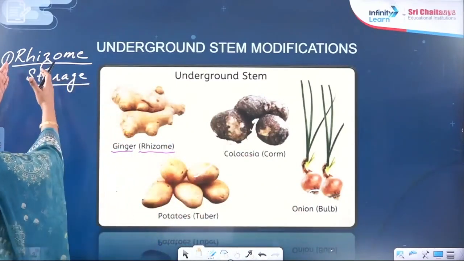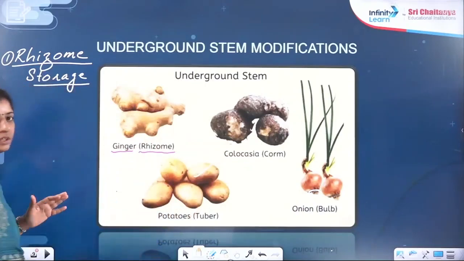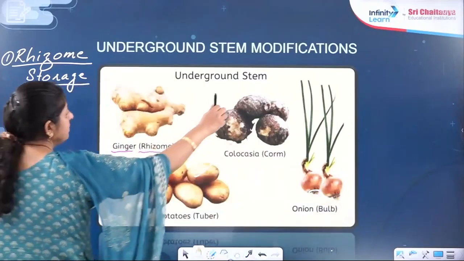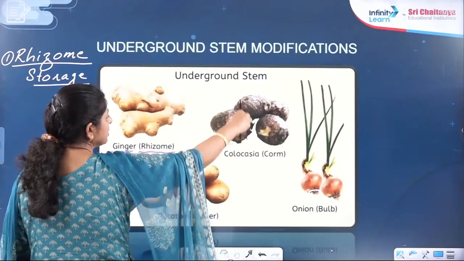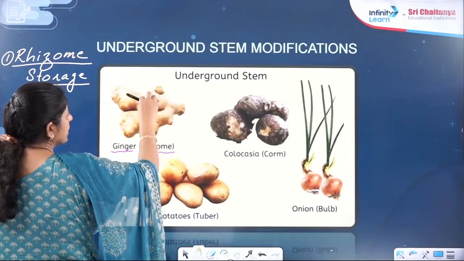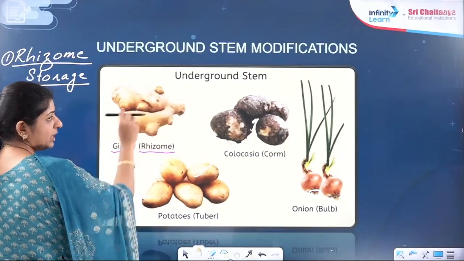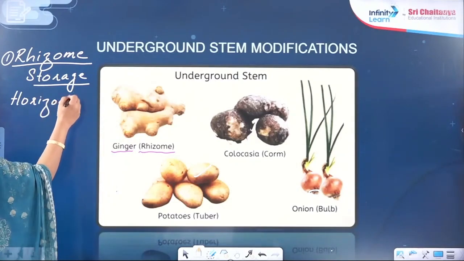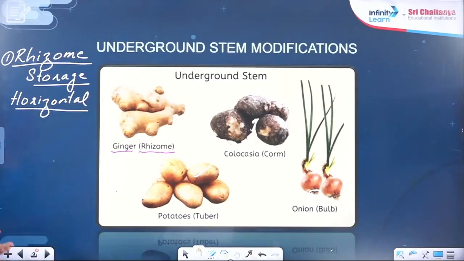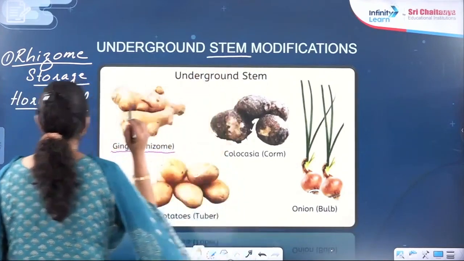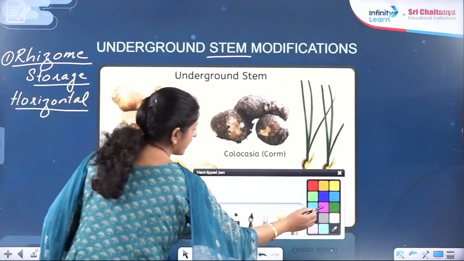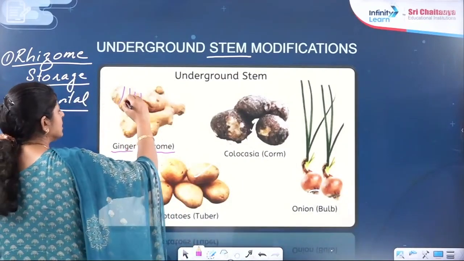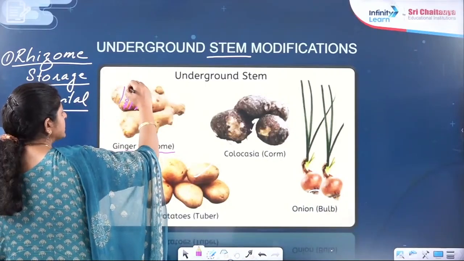Then how is this rhizome different from the corm and from the tubers, right? From the corm, how is it different? The corm can grow slightly vertically down in the ground. The rhizome grows more in the horizontal position. Are you getting that? So here it grows more in the horizontal position under the ground. Now, why do you call it a stem modification? Because you will find on that the nodes and the internodes. And on these nodes, there is a presence of scaly leaves.